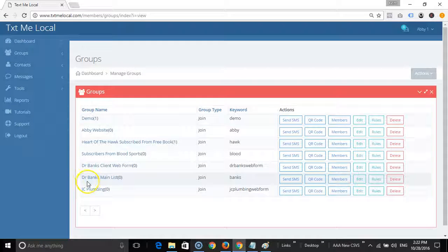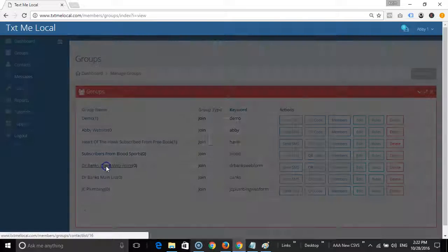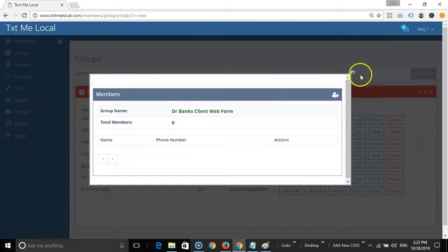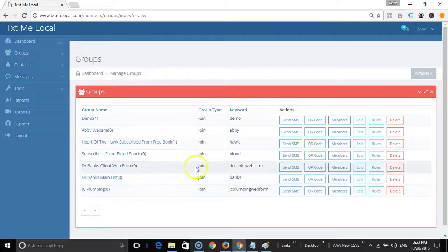And I've also set up a main list. This will be the list where the customer has confirmed they want to stay on Dr. Banks' list. So let's look at the web form list first of all, or the group. Sorry, let's go to edit the group. So we go over here and click on edit.